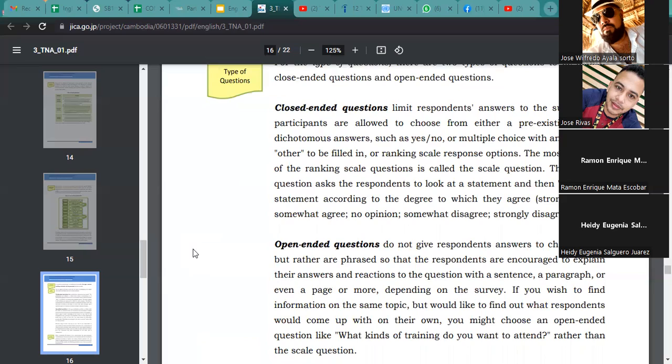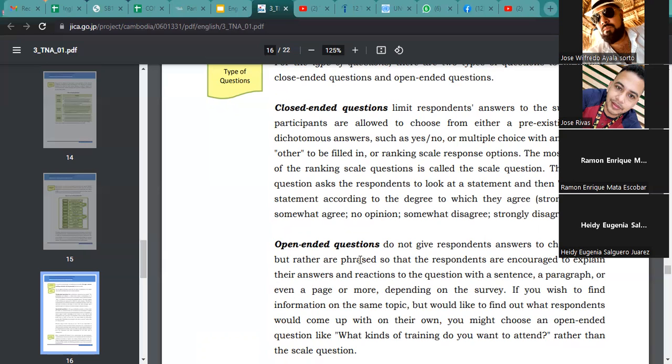Very good, perfect. Also remember that closed-ended questions are not going to be just dichotomous answers like yes or no, right? You might get multiple choice like, do you agree, or which one is better for you, or which is closest to what you think. And on the other hand, of course, open-ended questions are for all that information that we really need to know in more detail, what the employees are thinking or doing or having. So that is the importance of this one.